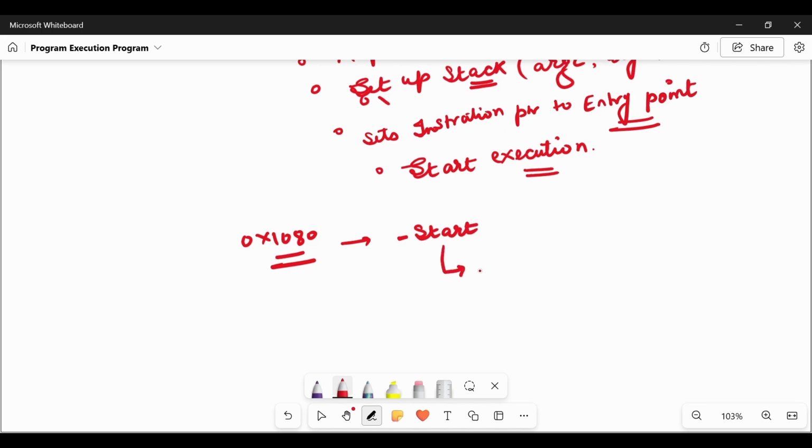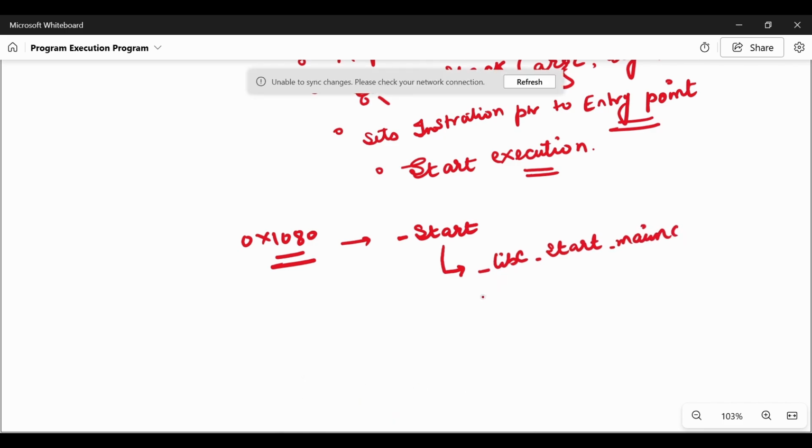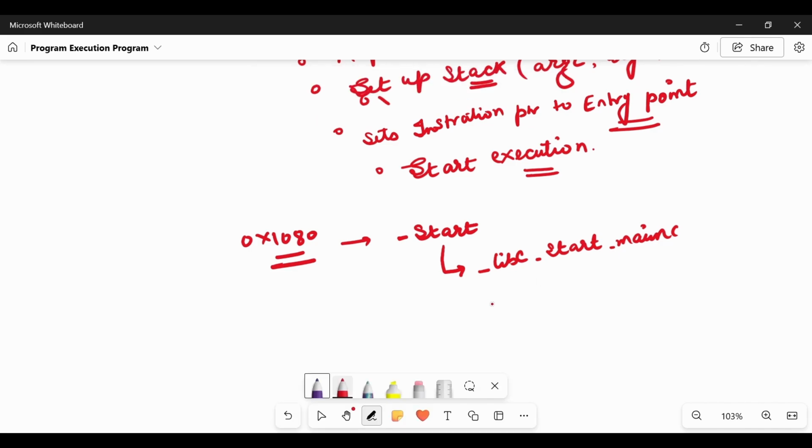This will call the library start, so __libc_start_main, and from this glibc library, we will have the main which we have used in our program.